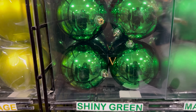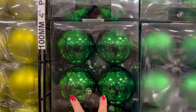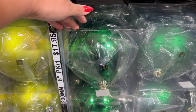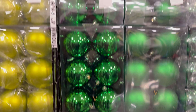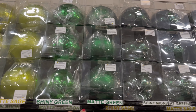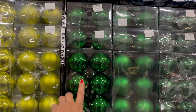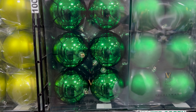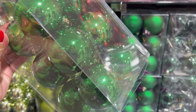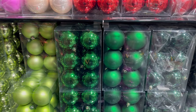You guys, I found my green shiny ornaments but they're so expensive — $16.95 for a pack of six. And then they have this huge one right here, so one of them for $17. And then they have those beautiful matte ones up there. They have a pack of shiny green for $27 for four of them — the bigger ones. But the smaller ones right here — a pack of eight for $14. I guess that's not too bad.